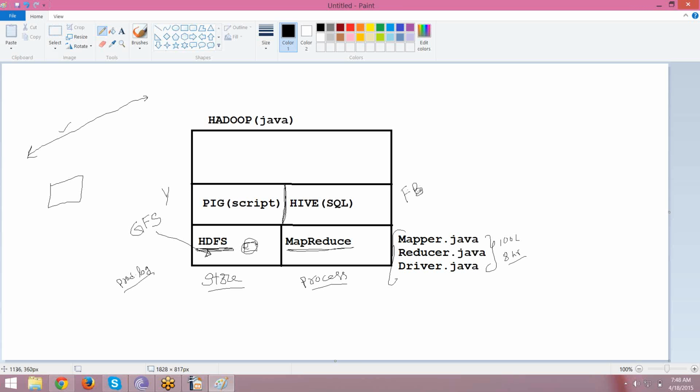Yeah, I told you, right? They already migrated to big data almost 3-4 years back. At that time they implemented their own tools. After that they donated them to the Apache Group. Apache Group integrated them with the Hadoop framework. Now Pig and Hive have also become part of the Hadoop ecosystem.